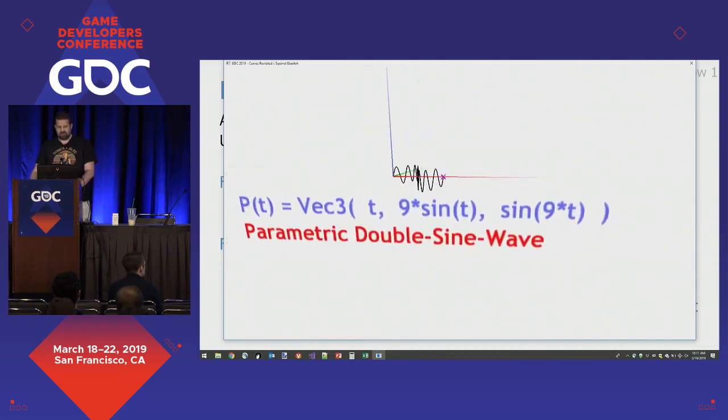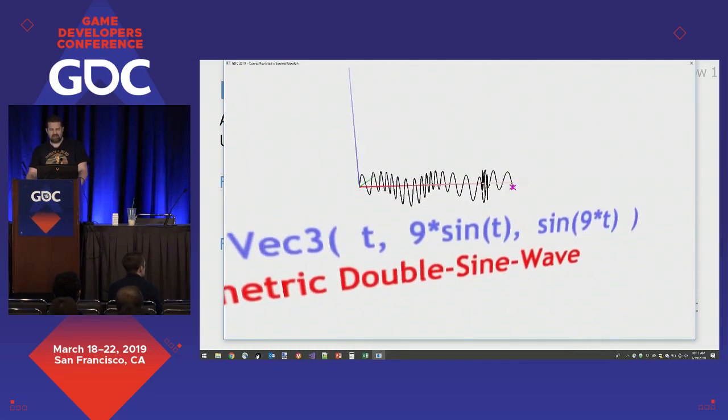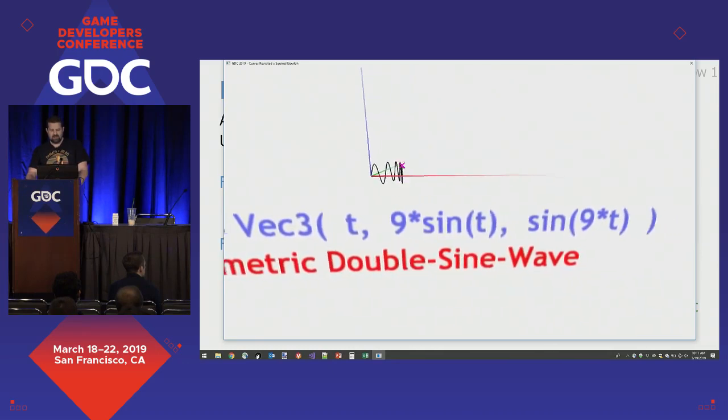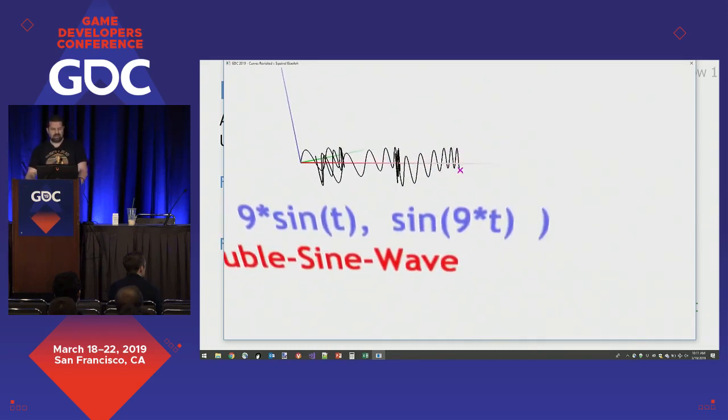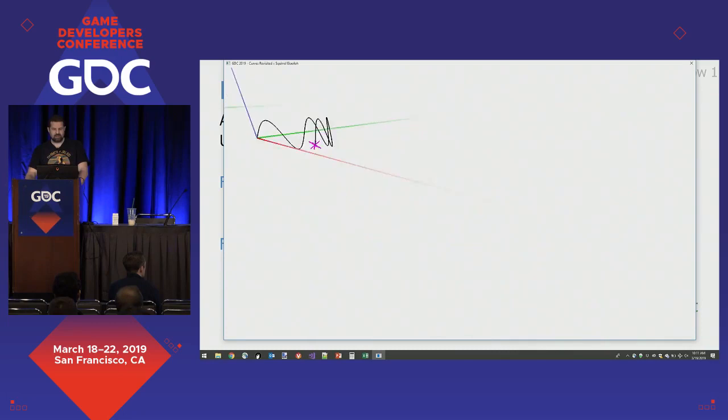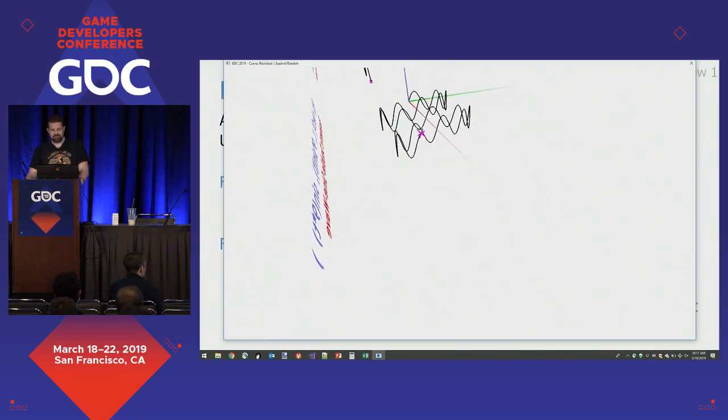And here we're having a little more fun. It's moving to the right constantly. That's the x part. The y part is going to be going a lot back and forth. Instead of -1 to 1, the sine will give me -9 to 9, right? Whereas this 9 is going to make that sine be much faster than the other one. So we have sort of a sine on sine thing.